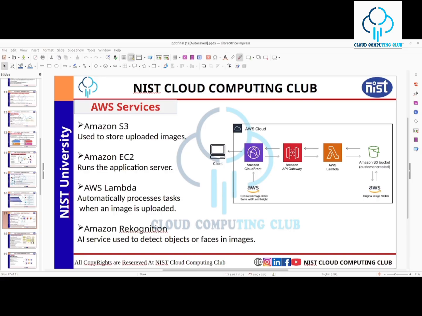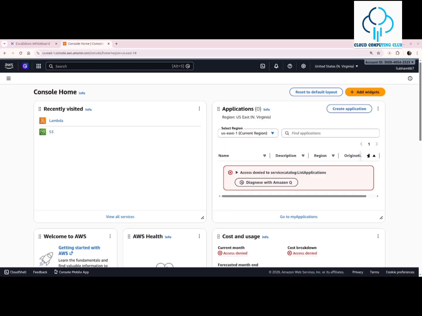Before we start, let me walk you through exactly what we have set up for you and what you will be building today. Before you can work with AWS, you need credentials, a user account with the correct permissions. We have already created an IAM user account for each of you. Here IAM stands for Identity and Access Management. It's the AWS permission system. So we have already sent you the credential email. Please open that and copy your respective credentials, which include the IAM username and IAM password.